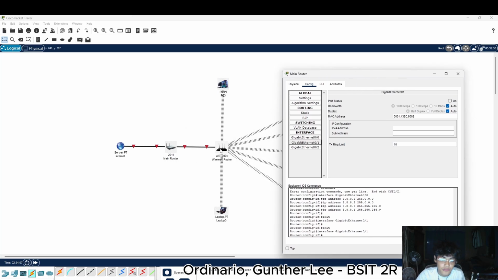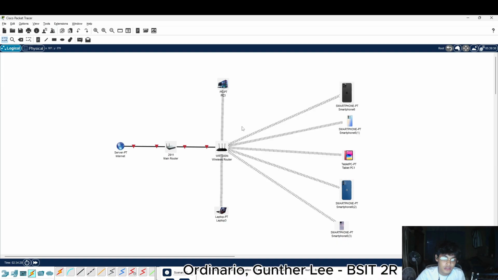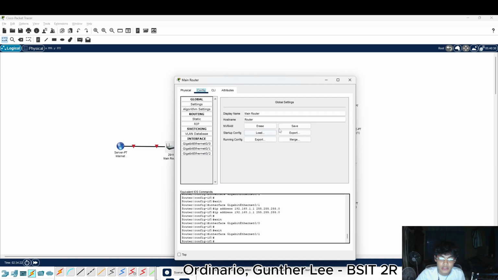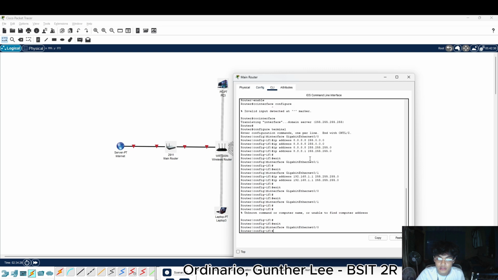This is the configuration for the wireless router side. We will be using 192.168.1.1, 255.255.255.0. There, it's all configured. As you can see, it's not yet up. No shut.